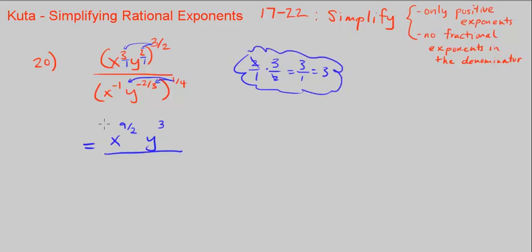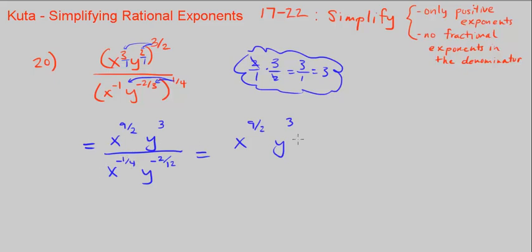Okay, over, now x to the negative 1. Now if we raise this to the power of 1/4, negative 1 times 1/4 is going to be x to the negative 1/4, right? And y to the power of negative 2 over 3 times 1 over 4. So that's going to be negative 2 over 3 times 4 is 12, right? Just multiplying the numerator and the denominator. Okay, so now I'm going to bring these up. So I have x to the 9 over 2, y cubed.